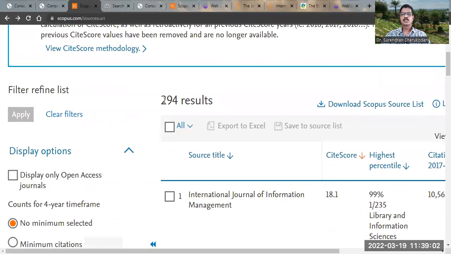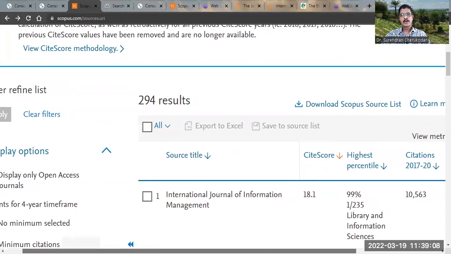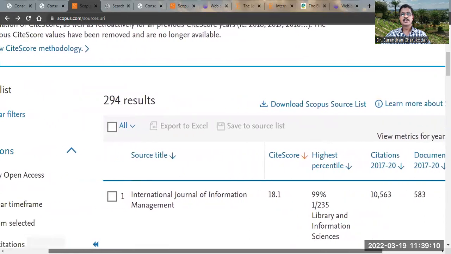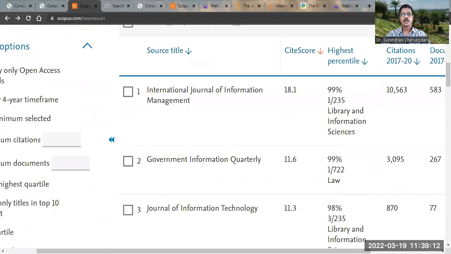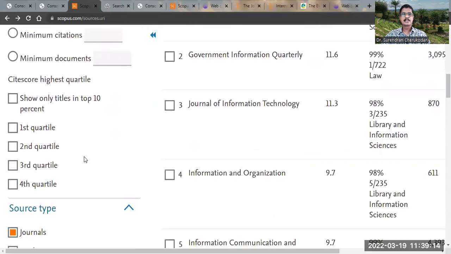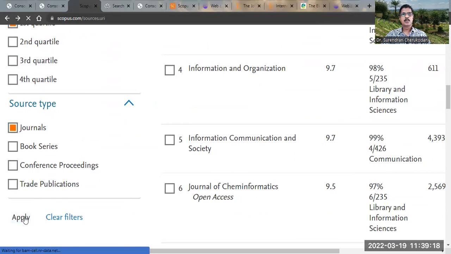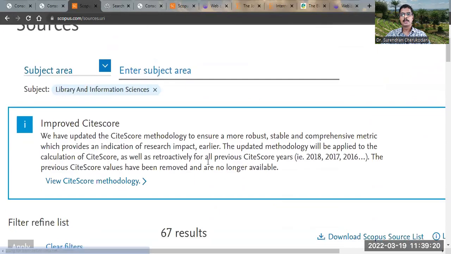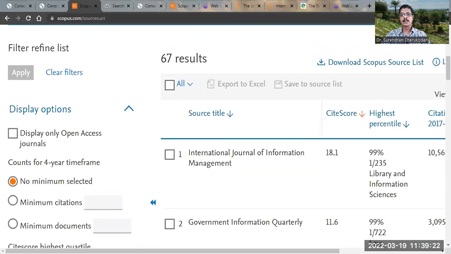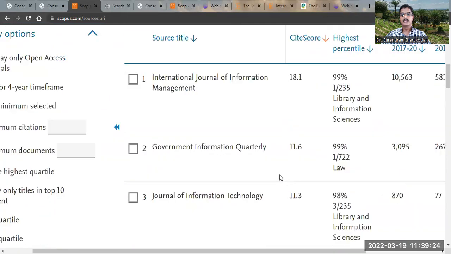So we can say that Scopus indexes around 220 journals for library and information science. In order to identify the top journals within these 220 or 294, you can check first quartile journals and apply. Now you get the top journals within this subject field.